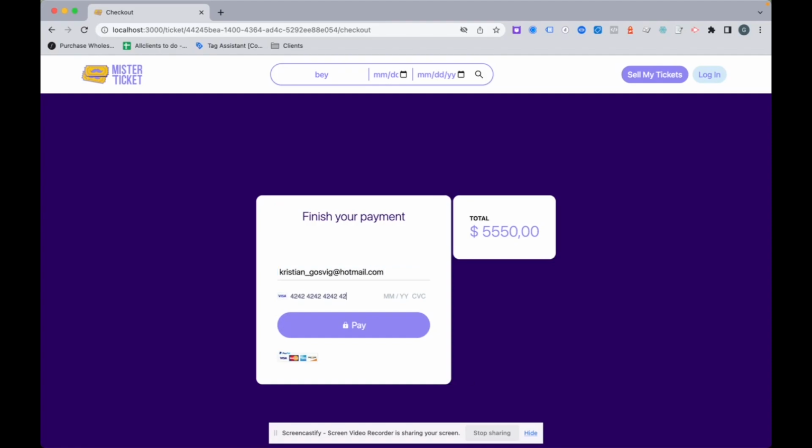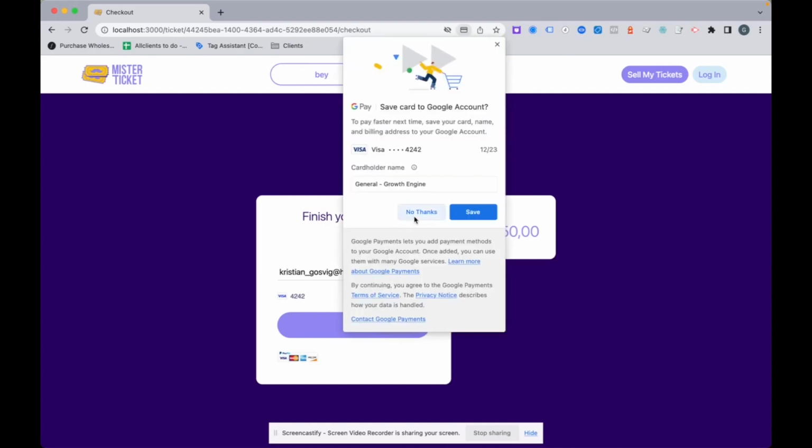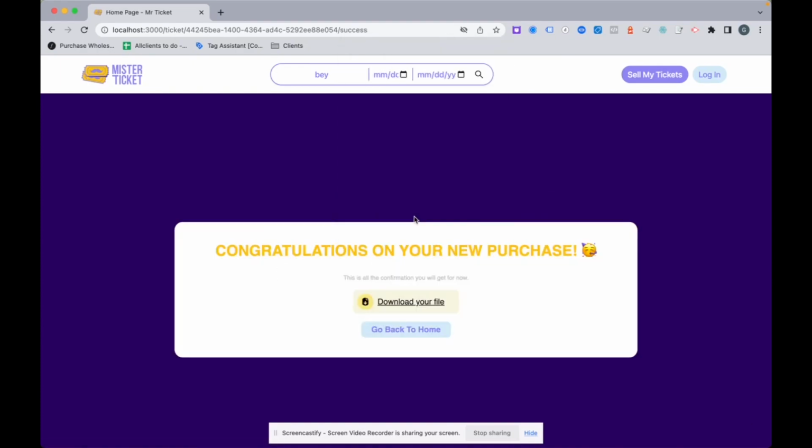And my very super secret card number. And what is this? And I'm going to decline to have it be remembered.